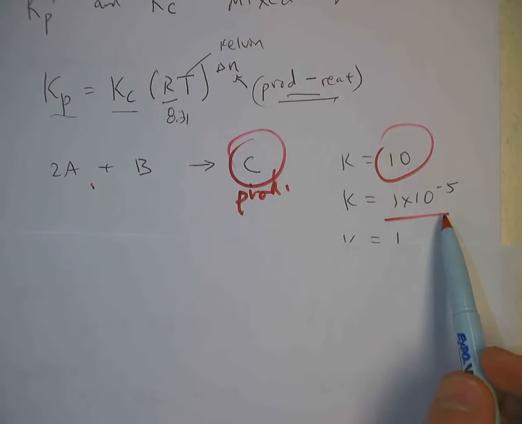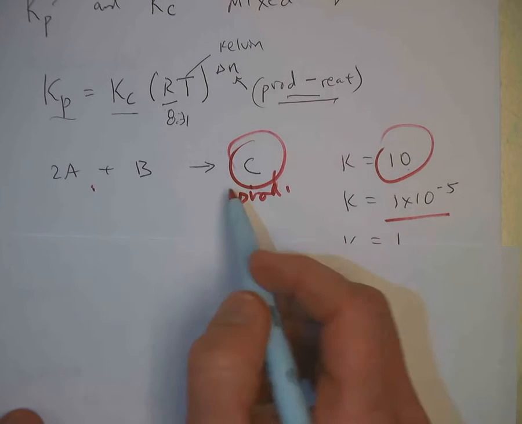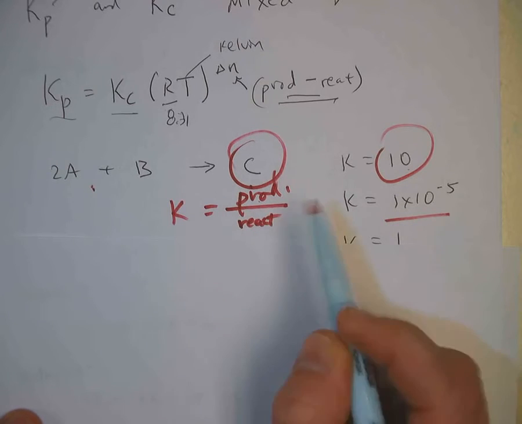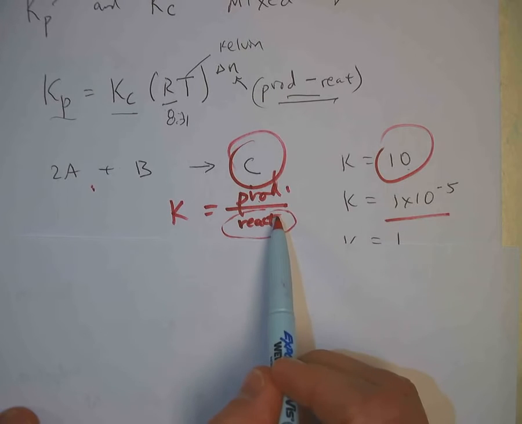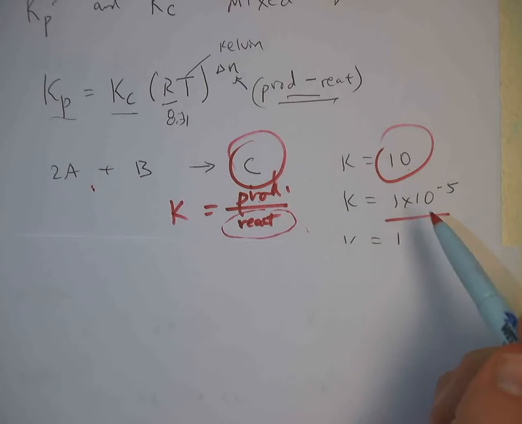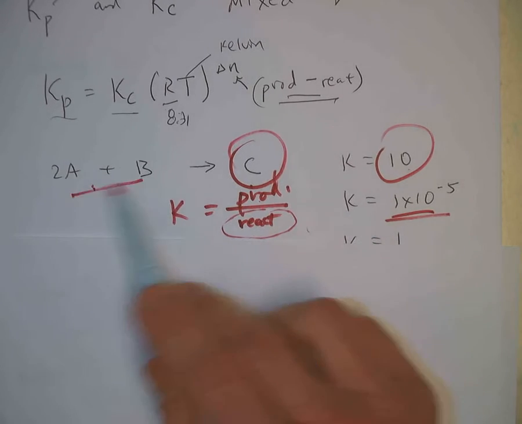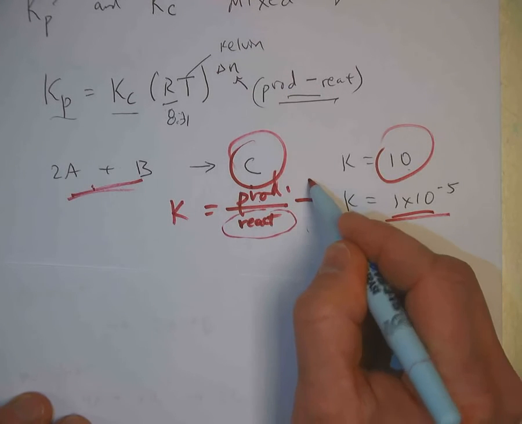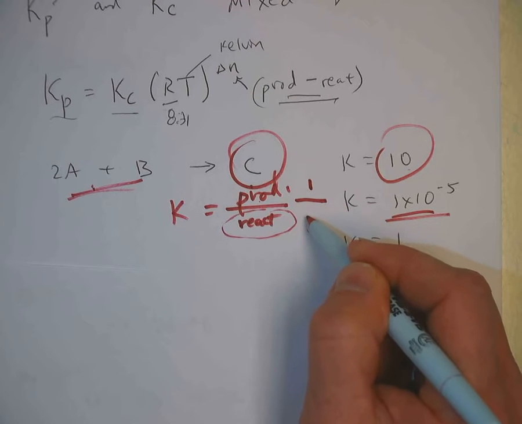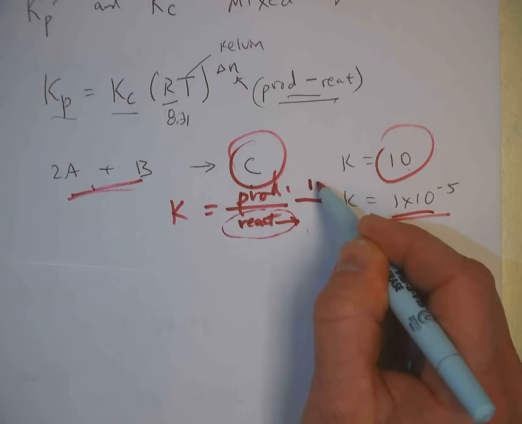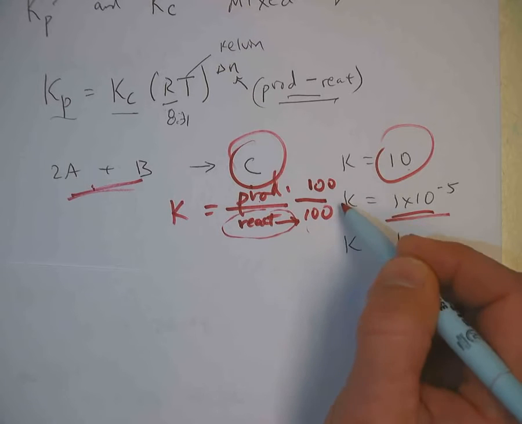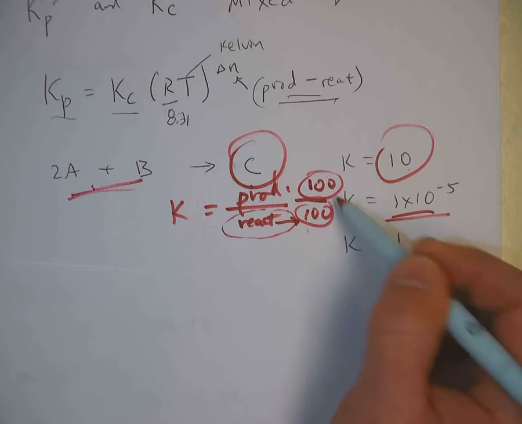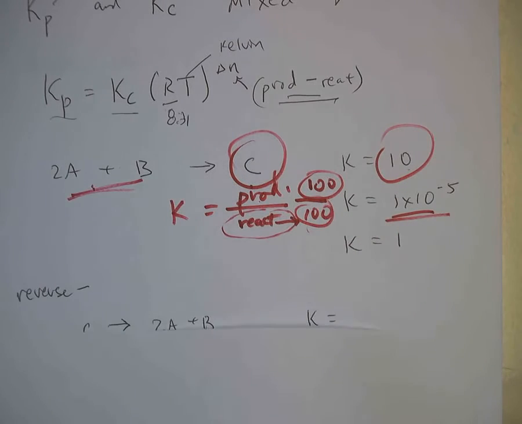What happens if K was equal to 1 times 10 to the negative fifth? Well, since the equilibrium constant is equal to products divided by reactants, this would mean that the reactants must be large. The number must be 1 over some really big number right here. And so the reactants are favored and there's not much products. How about if K is equal to 1? Well, then the products number on the top and the bottom's reactants number, whatever they are, let's say they're 100, must be equal to each other. And so whatever the equation is for the top and the equation is for the bottom, they have to end up being the same for K equaling 1.